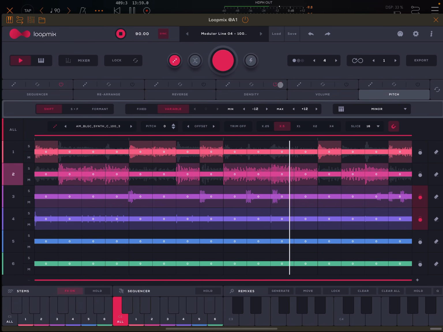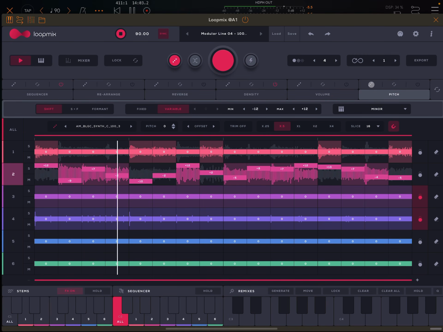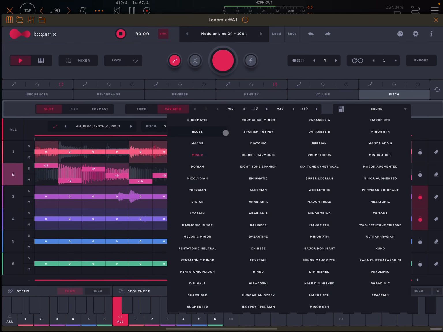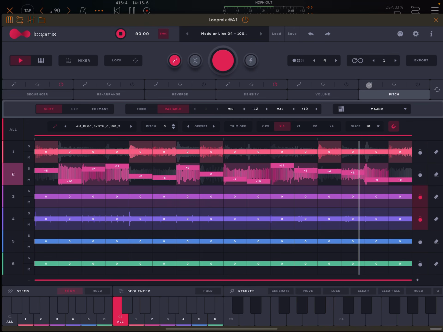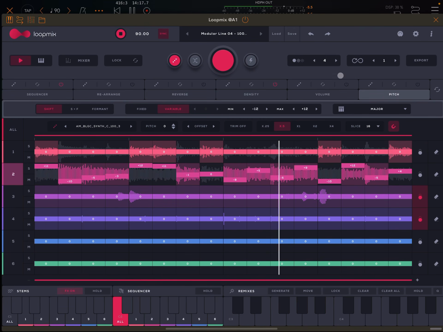Turn off the solos. So again, to get good results with pitch, you're maybe going to have to really figure out what key something is in.